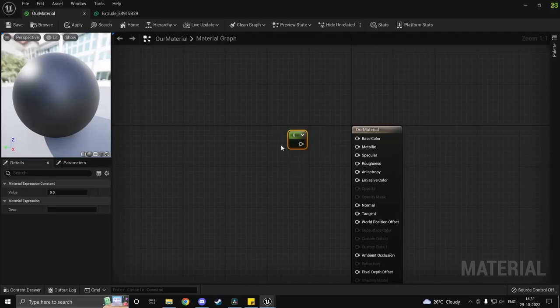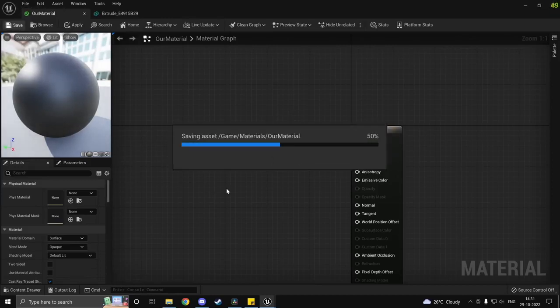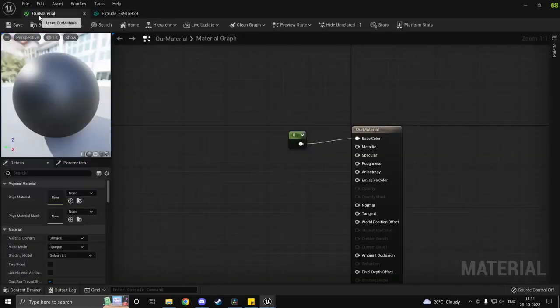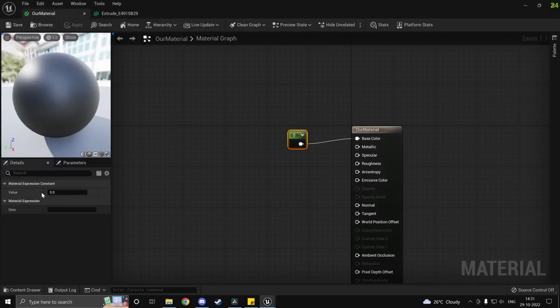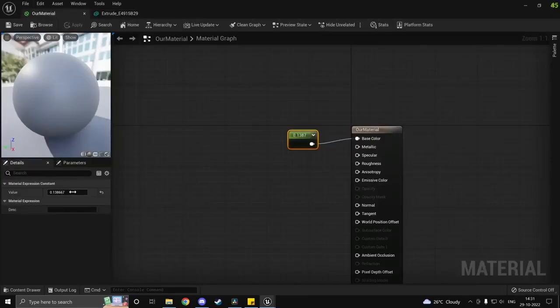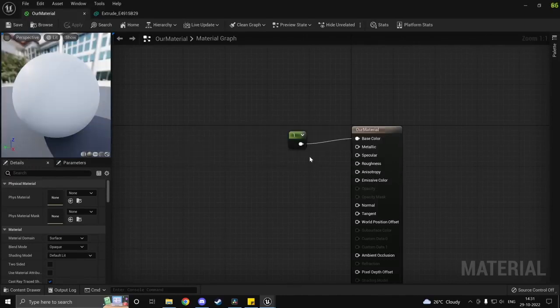Now generally you would enter a value between 0 and 1, but in some cases you would enter higher and lower values. So in this case, if I just plug this in the base color, and you can see it's compatible, you'd see that our material is fully black. Now it's just a fully black material. What if I increase this a bit? Now save that again. As you can see, it became a lighter shade of gray. So 1 is going to be white. So this is basically a gradient. 0 is black and 1 is white.